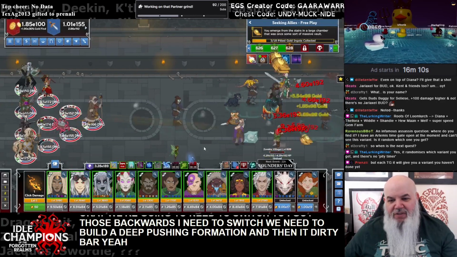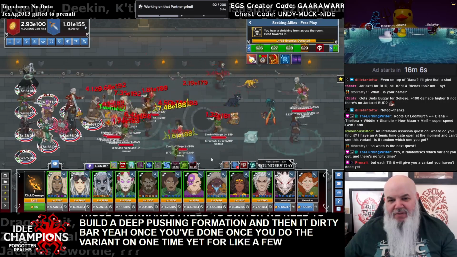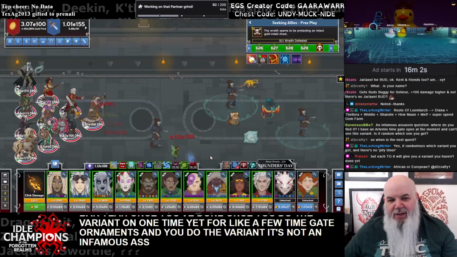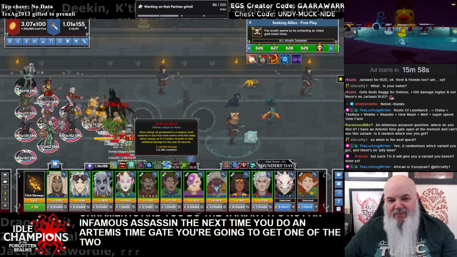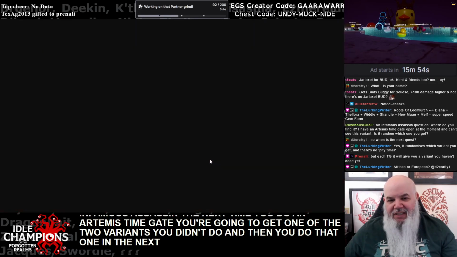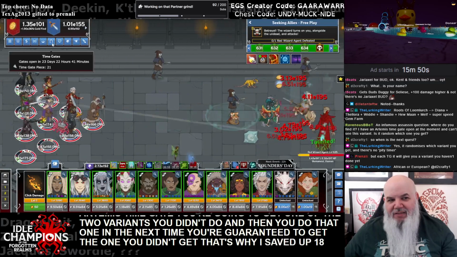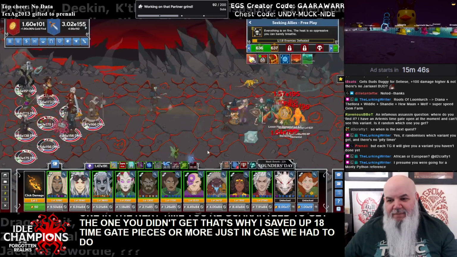Once you do the variant on one time gate, like if you time gate Artemis and you do the variant, it's not an infamous assassin. The next time you do an Artemis time gate, you're gonna get one of the two variants you didn't do. And then you do that one, and the next time you're guaranteed to get the one you didn't get. So that's why I saved up 18 time gate pieces or more, just in case we had to do 3 Artemis time gates.